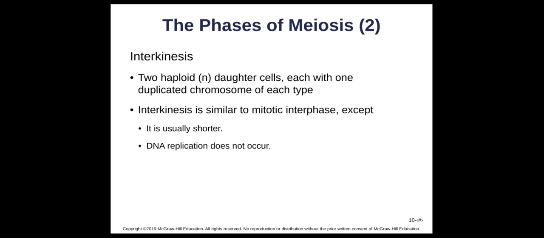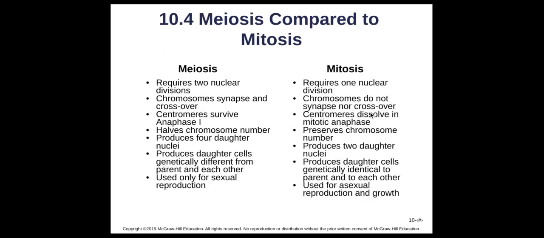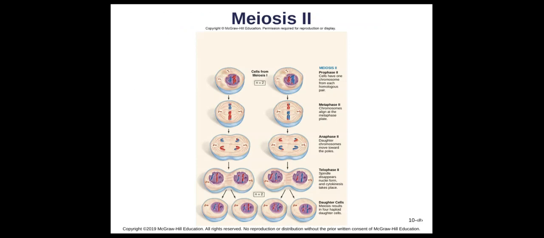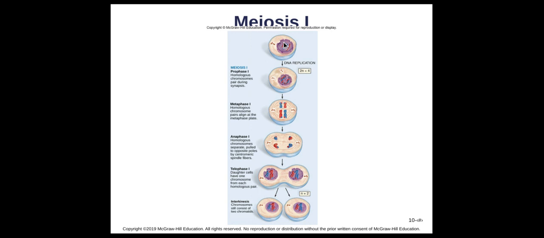Here in the pictures: in meiosis I we have our cell. In prophase I we lose our nucleus, duplicate our chromosomes, and crossing over happens. In metaphase I, we line up homologous pairs on the middle plate — M for metaphase, M for middle. In anaphase I, we pull homologous chromosomes to opposite sides of the cell. We went from four total chromosomes to two. Then in telophase I we pinch in and wait in interkinesis.